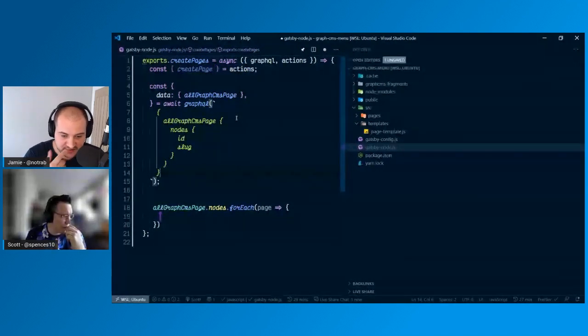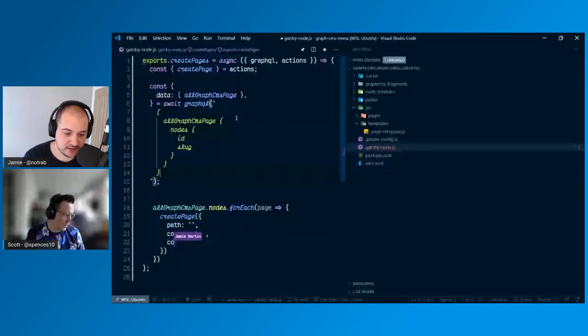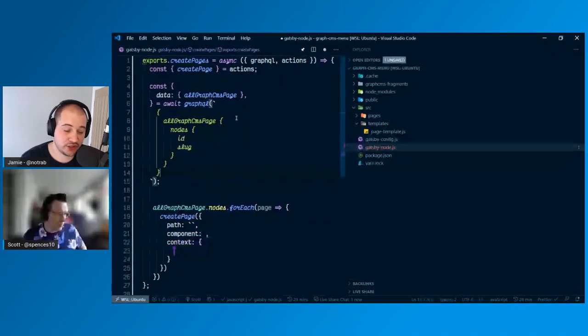Okay, cool. So I think we just need to do createPage, and then we've got the path, which is going to be whatever, and then we need the component, which will be that template. Yep. And then we need the context. We could pass down the ID or the slug. They're both unique. Yeah. So we'll try that.